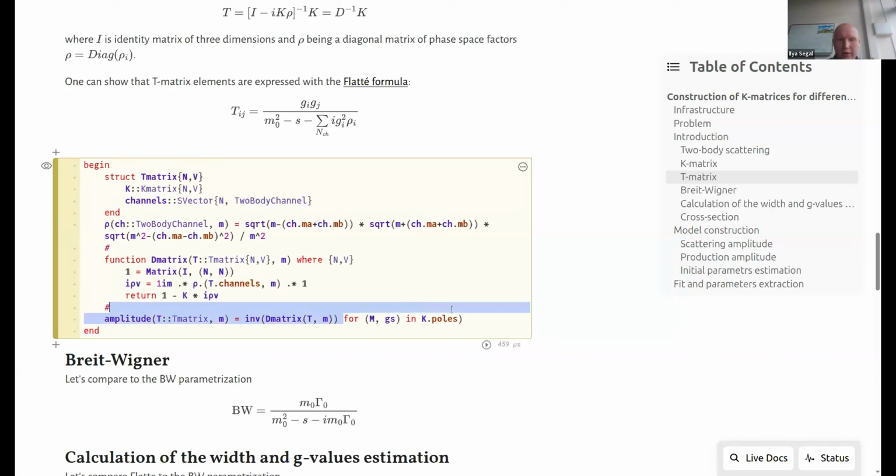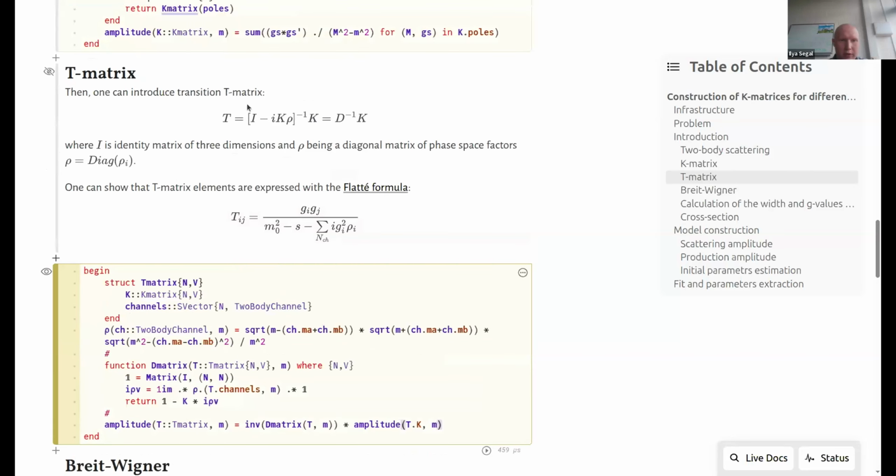We just should also multiply it by another K matrix using the function for the amplitude that we already have. So see, basically we're doing the same as what is written in this formula. We just calculate the D matrix, invert it, and multiply by the K matrix.